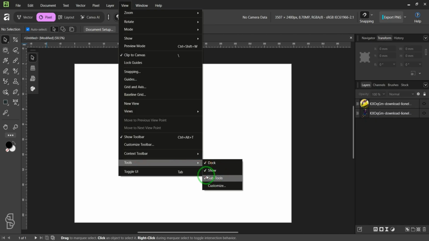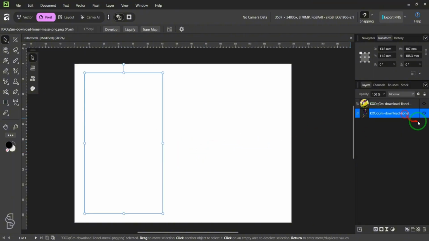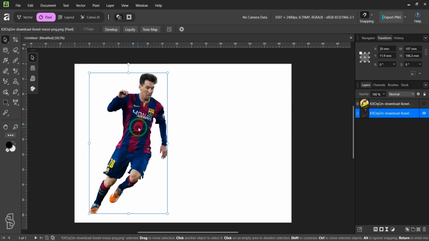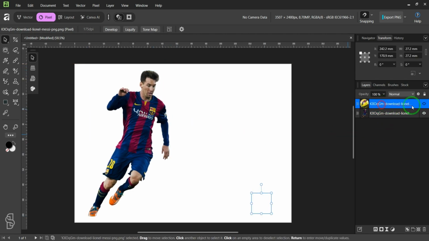What is the Move tool? What does it do? I'm going to bring 2 images onto my screen now. First, I added this photo and placed it in the corner. Then, I grabbed its corner, resized it, and aligned it on my page. After that, I went back to my folder and brought this ball photo here too. I'll grab its corner and enlarge it as well.